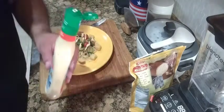Just like that. All right, the plating. Y'all ready to see this yummy goodness? We did it again. Introducing the sausage vegetable spaghetti salad. Take a look.